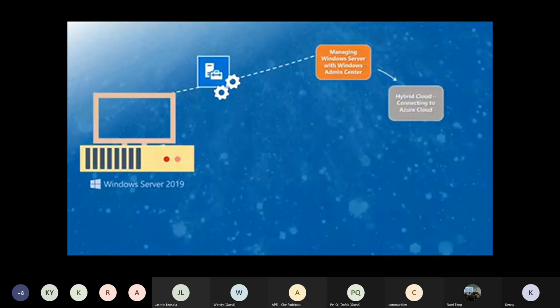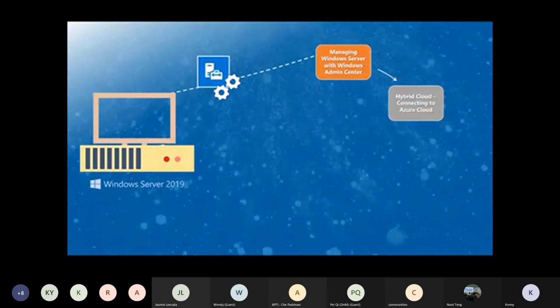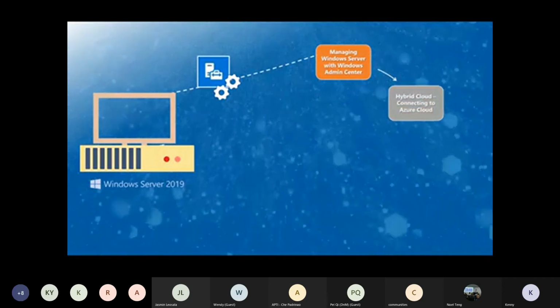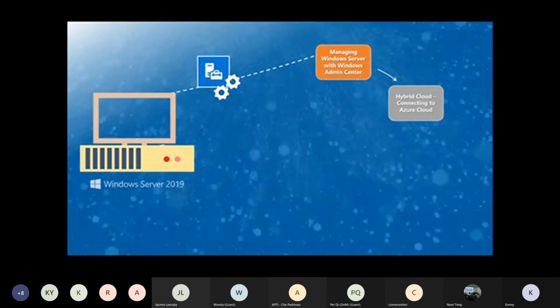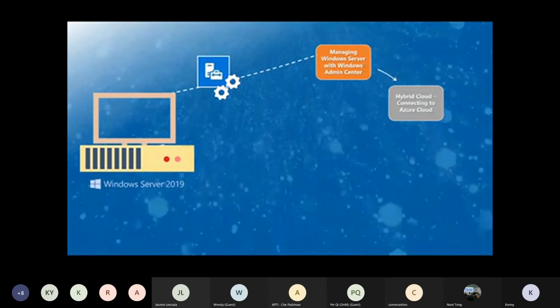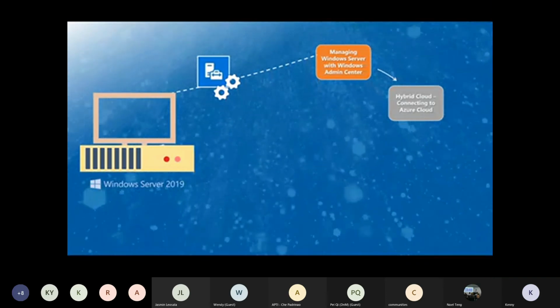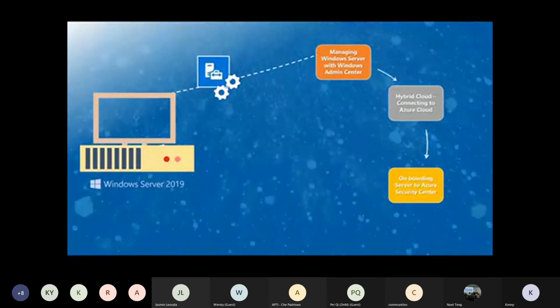This tool is said to be a bridge to the cloud, so it really is easy to connect to the cloud using it. We use Windows Admin Center to connect to Azure Cloud, which we call hybrid connectivity, from on-prem to the cloud.